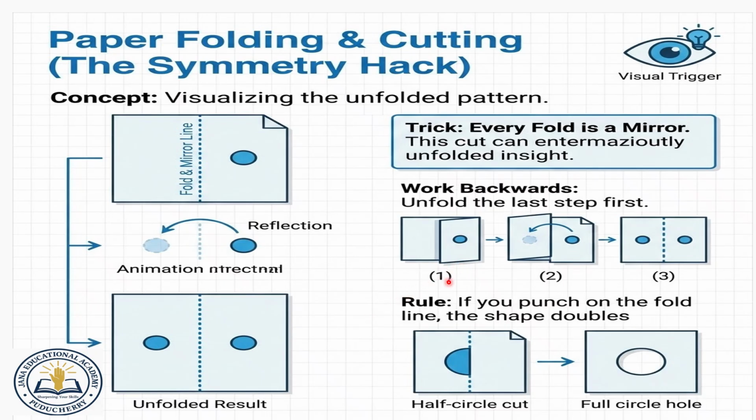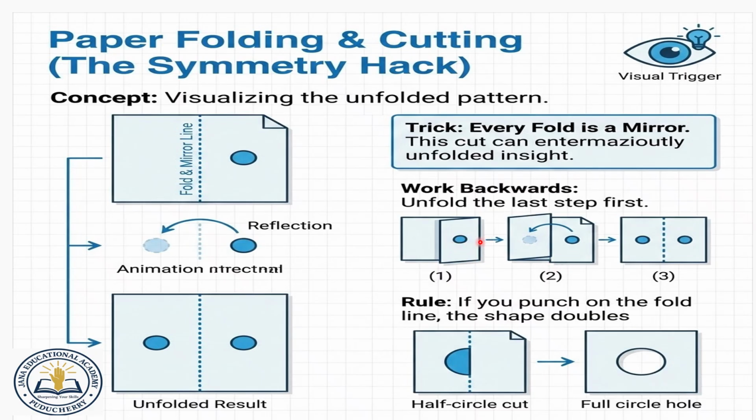Now you can see in figure 1, it's common like this. When it is folded, there is an imagination here, right? Or if you open that one, you have two things, right? So if you make a punch on the fold, what will happen when it is bent? It shows as half, because one half is on the viewing side and the other half is on the back side. So the dot is cut into two halves here. When it is open completely, it is like a full circle cut. When it is folded, it is a half circle cut. Like that, you have to remember in paper folding and cutting.